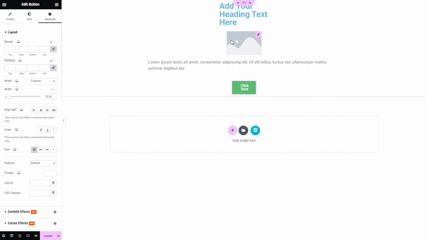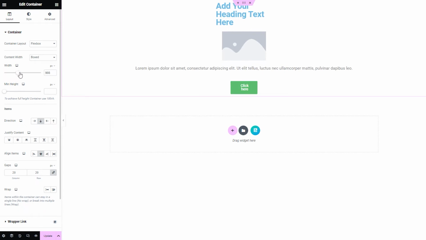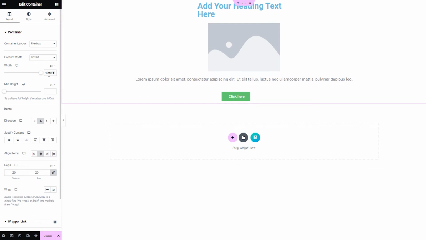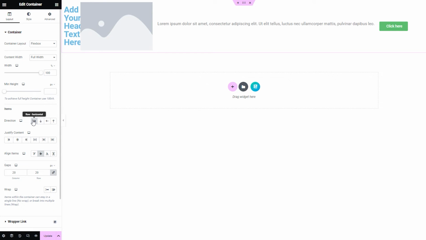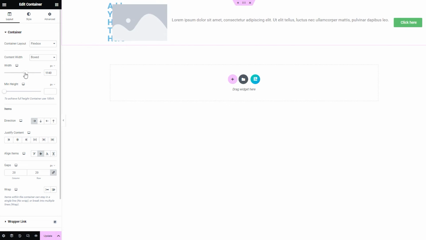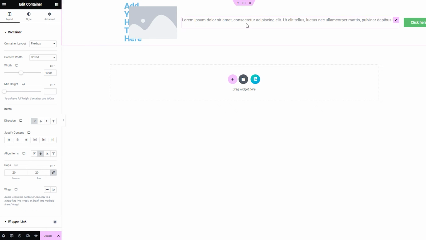Now watch this. Go into the container settings and change the width of the content area. You can see that the heading is shrinking down while making room for the image to grow bigger. The text and button remain the same size. In case you change the row to columns, you can see the heading and image overlapping each other. That's because of the shrink-grow options, along with custom widget sizes. Now you can switch to boxed mode and adjust the content width. It still won't affect the text and button widgets due to selecting none for the size options.